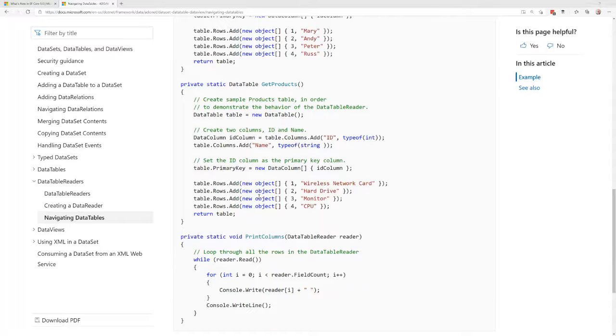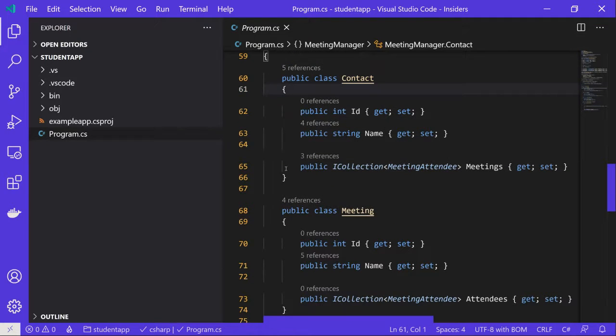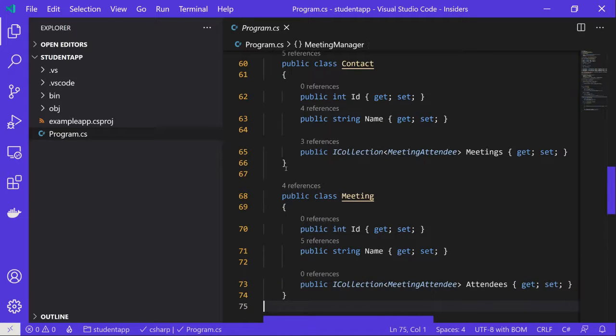And what do I mean by that? Well, let's hop over to a sample project and take a look at a very simple model. I basically have contacts, meetings, and then I want the union between them. Of course, a meeting can have multiple contacts, and a contact might be attending multiple meetings. You can see these are just straight C# classes. I'm not doing anything with a data set or a data reader. I'm just defining what my model looks like. There is one aspect of this that I'll say is a little artificial, and that is simply that for a contact, I'd really like to just point to the meetings that contact has.